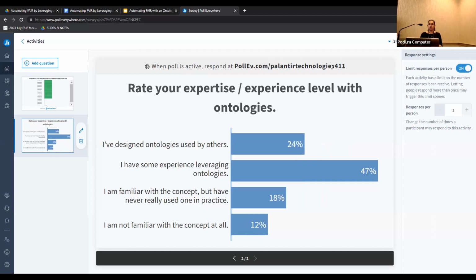It looks like the majority of people are somewhere in the middle, familiar or have some experience. Then we have some people who aren't as familiar at all, and some who are expert level. So we've tried to target this with all this audience involved. If you are one of the more experienced people, please feel free to interject or engage and give your perspective and opinion along the way as we work through some of these exercises.